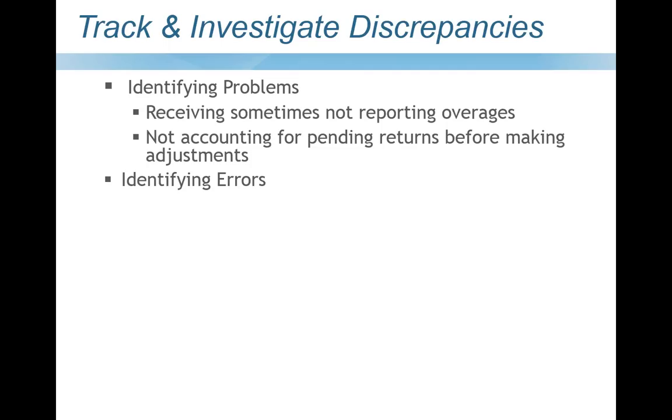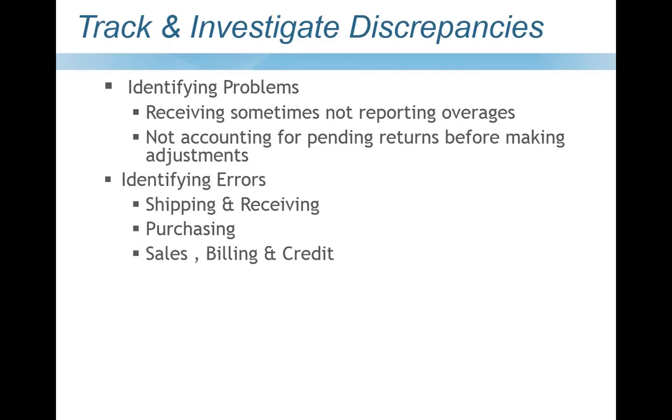We need to find out what caused the errors. We need to identify the root cause. Was it lack of process control? If we fix the underlying problem and train our individuals more, is it going to make it easier? So maybe someday we could eliminate a physical count altogether and just do small cycle counts to keep our inventory more accurate.